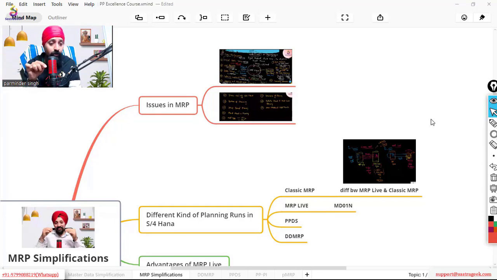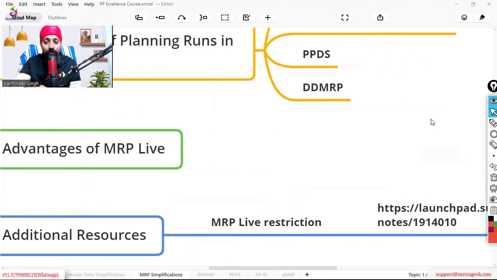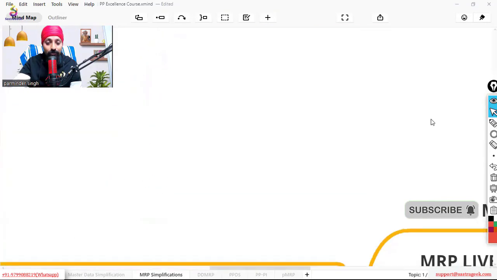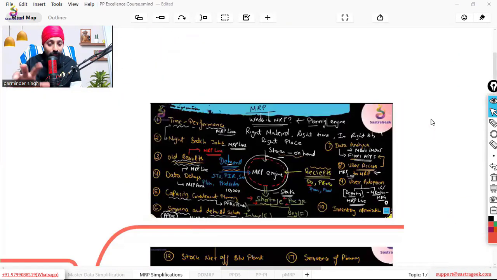First, you should know what the problem with MRP is. MRP is a very good tool, but it has a lot of limitations. If you understand the limitations, then you can understand what I can do in S4HANA, and whether these drawbacks can be overcome in S4HANA. So I will spend quality time discussing the problems, and we will have a detailed session going through them.